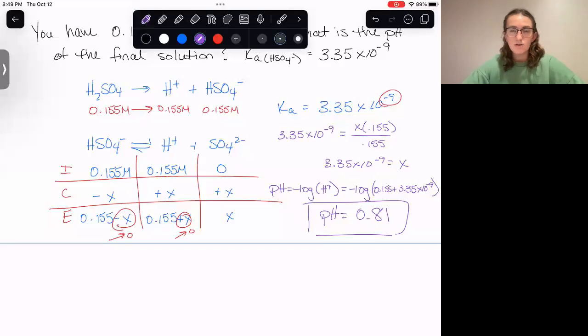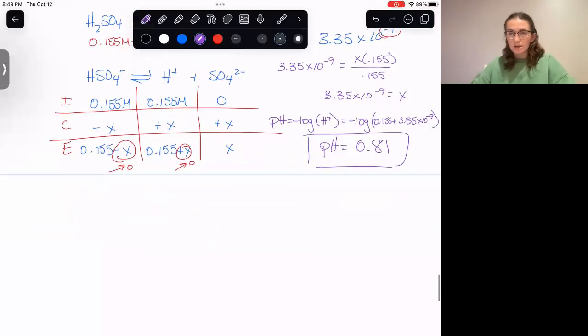Okay, and then I think the last part of the question that was initially asked was just about using multiple Kas or Kbs to solve a problem, as in combining a reaction or combining a couple equations to get an overall reaction. I cannot think of an example off the top of my head right now, but we can just talk about what you would do in order to solve that type of question.